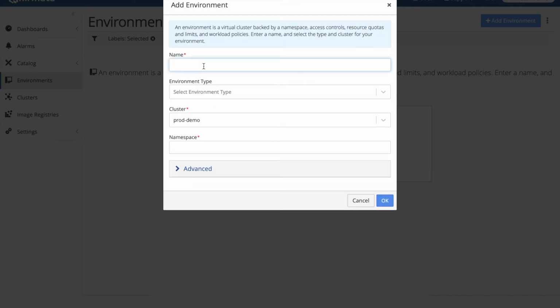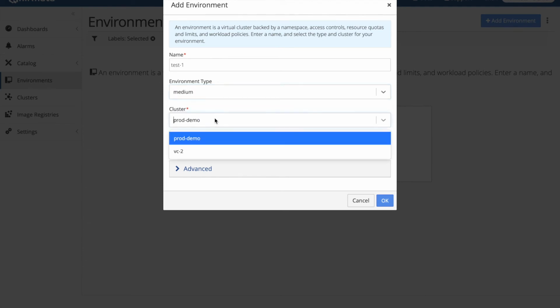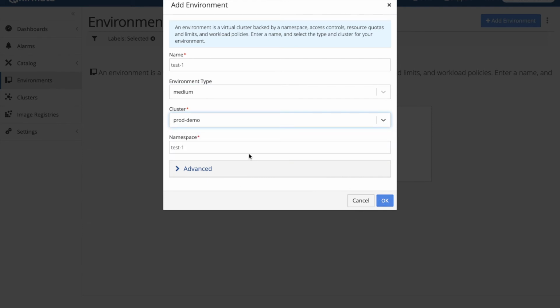And here, as I create the cluster and I pick an environment type, only the environment type that I have been allowed to create is of this particular size. And I can pick one of the two clusters that I have access to, and I can define the namespace if I want it to be different from the name of the virtual cluster.